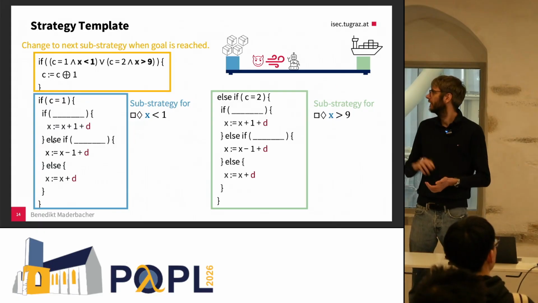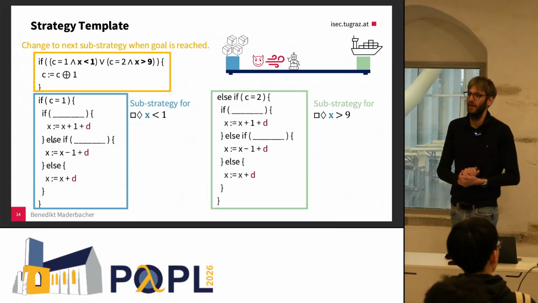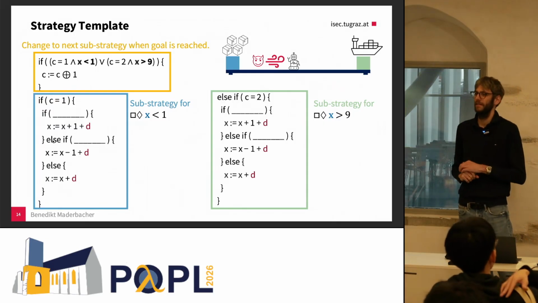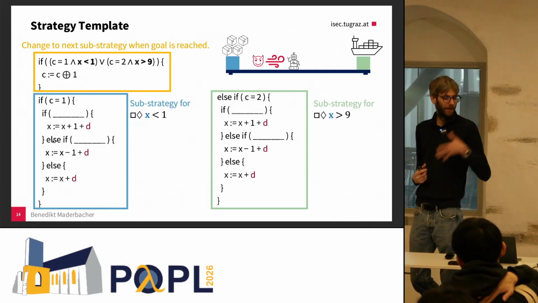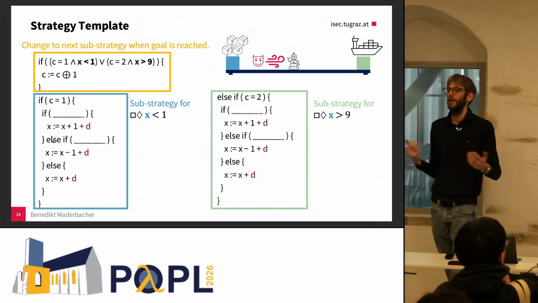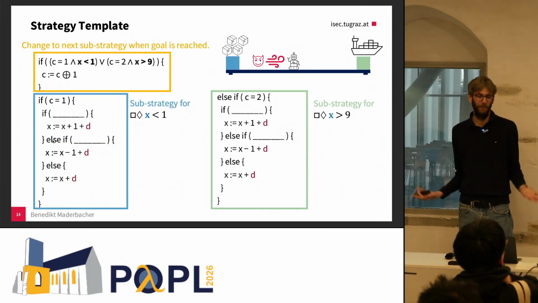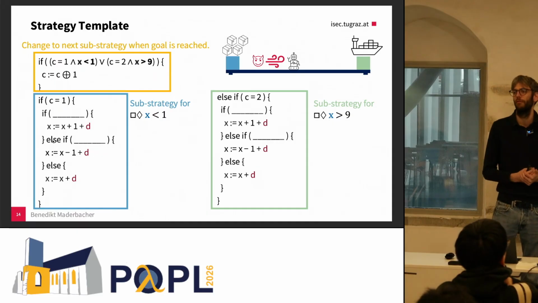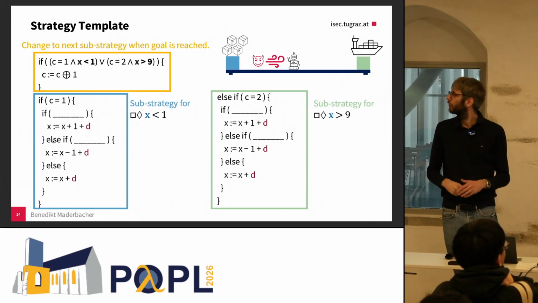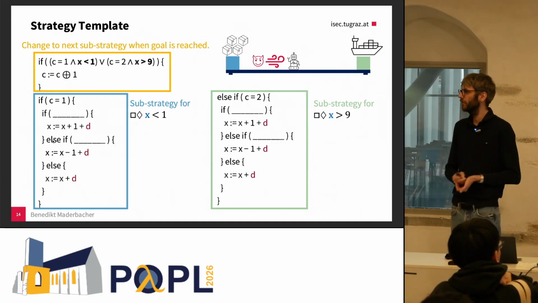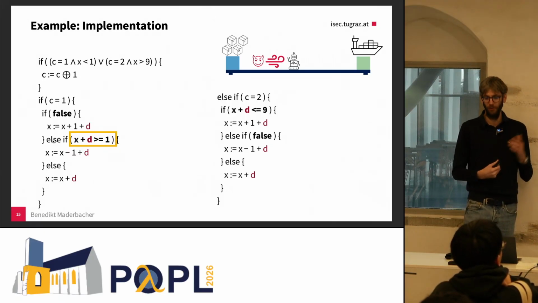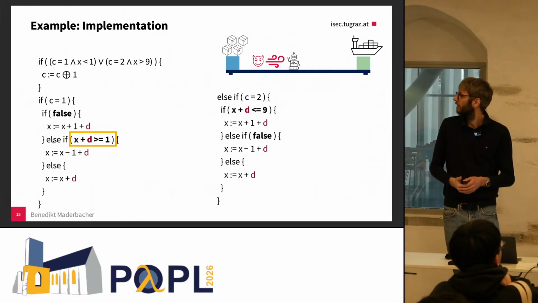next strategy. And in this case, these just alternate, and if both of them reach their goal whenever it's their turn, and they change between each other, then we would have a strategy that infinitely often reaches both of these targets. So now let's try to fill in these if conditions, and if you do it manually, we could, for example, plug in this.